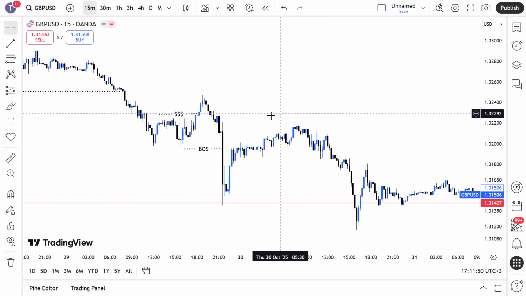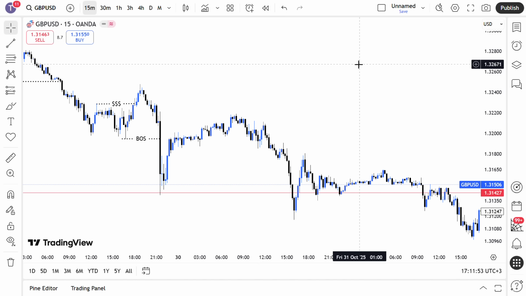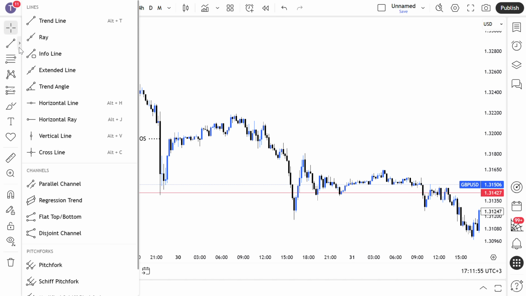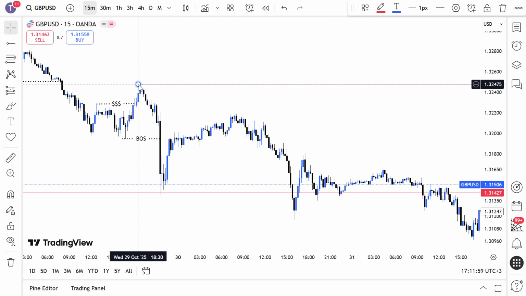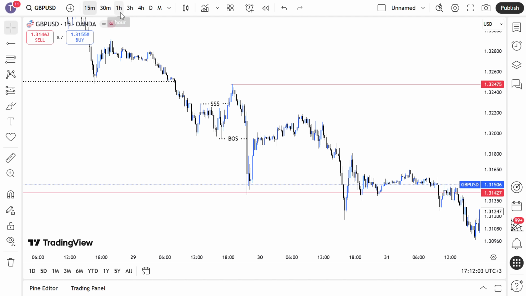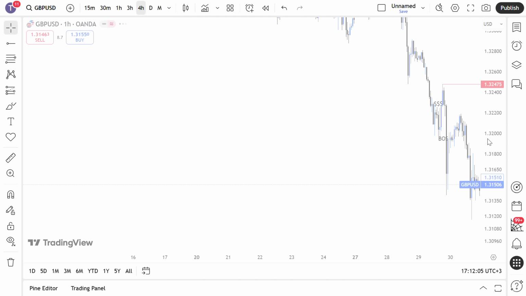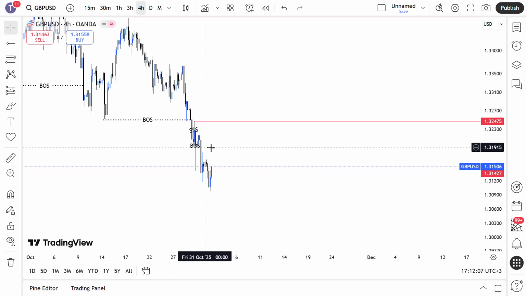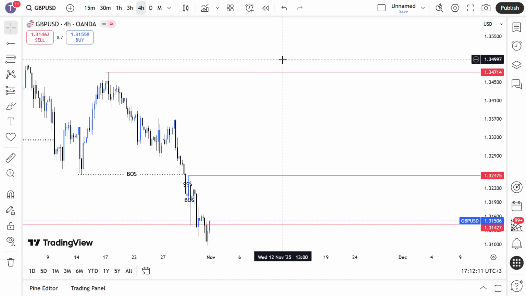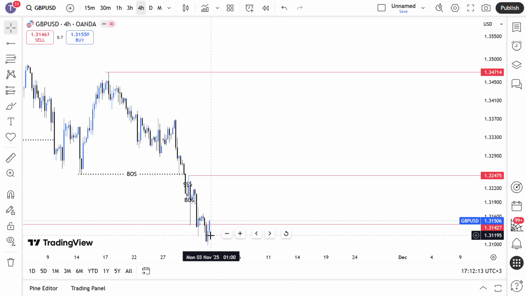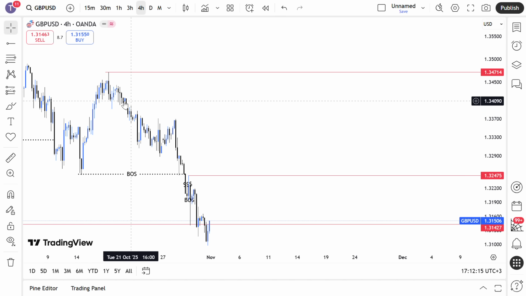So if I want to buy, if I want to look for buys to the upside, I will wait for price to break this high. If price will be breaking this high, now I will confirm that from the 4-hour time frame, the market will be willing to push to the upside. And if the market will be willing to push to the upside, it means these internal structures are going to be used as liquidity.